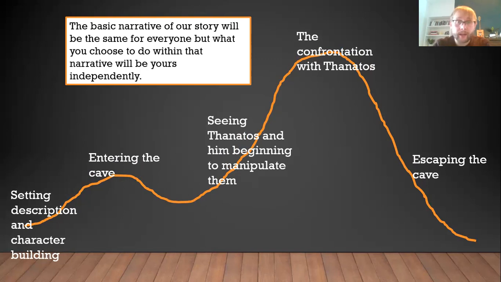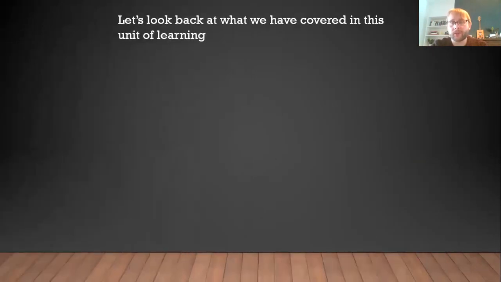And you can use that. You can go back to this screen as much as you want to remind yourself when you're doing this planning today, but your planning grid will still look more like we're used to. It will still look like a planning grid. Before we do that though, and this is where I was getting ahead of myself a minute ago, let's just look at all the things we've covered in this unit, because these are the things I want you to try and make sure you're including in your narrative today.